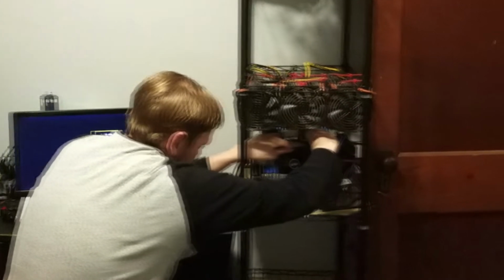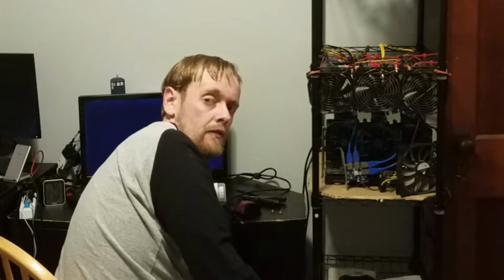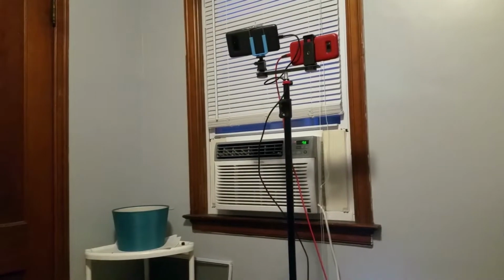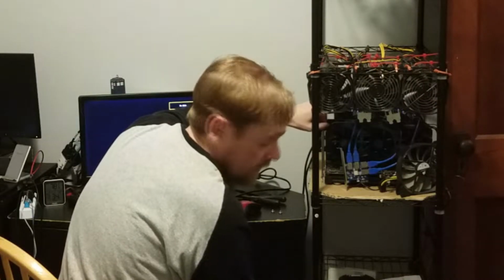Come out, 1660 Super. You're not in this scene. And the AC is going to be going in and out because it's getting cold out, because it's October. And it's going to make background noise, so you just deal with it, because we need AC in order to mine. I use noise reduction with Audacity anyways, so it's going to sound pretty decent. Door.